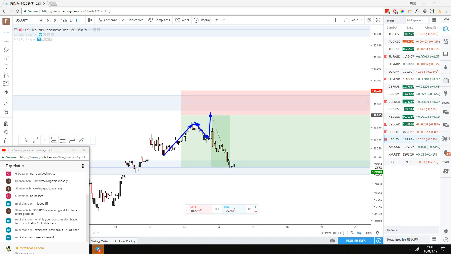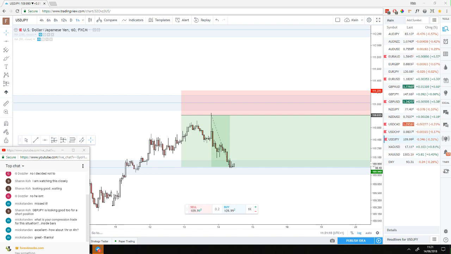Sometimes you have a plan, but the market doesn't care about your plans. The market does its own thing. And sometimes when it does its own thing, it works out in your favor. Sometimes it doesn't. If the market had pushed up to here like I'd planned, then it's very possible that the spike that came from FOMC would have stopped me out and then it would have continued down. So it could have very easily been a negative situation for me.